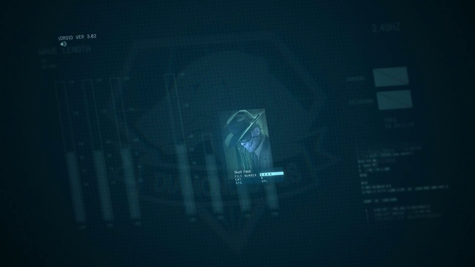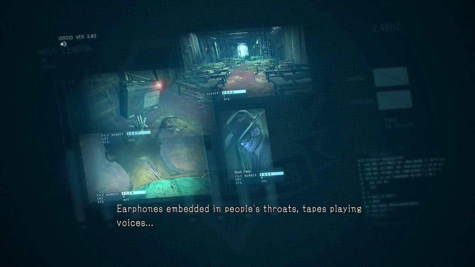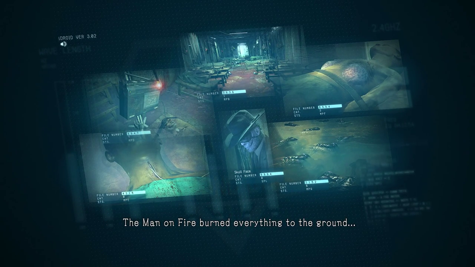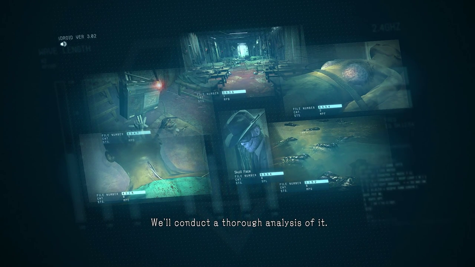Skullface. So he was in Africa after all. Working behind the scenes. Even that man on fire at his beck and call. What the hell was going on at the devil's house? Earphones embedded in people's throats. Tapes playing voices. And those lumps on their chests. They look like the ones on the bodies at the oil field. The man on fire burned everything to the ground. But we were recording audio the whole time you were there. We'll conduct a thorough analysis of it.